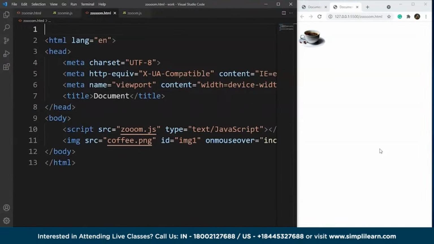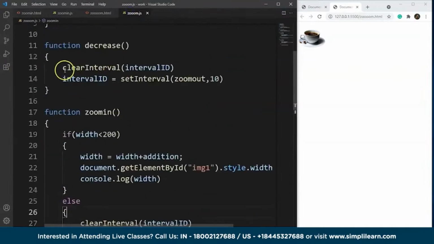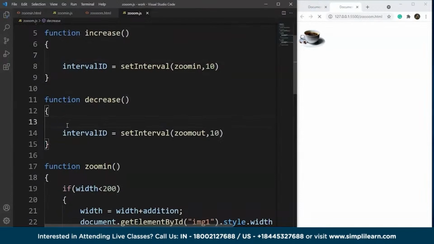So we have already mentioned: what if we remove this clear interval method? So we'll move to the JavaScript file and we'll see what happens if we remove this particular clear interval method from here. So we'll remove these clear interval methods. We'll remove this one and this one. Save it now, and you can see there is something wrong on taking the mouse cursor over this image. You can see the image is shaking slightly, right? Now this is because without the clear interval method, the set interval is not stopped on calling the increase and decrease function every time. So this is how we can make our web pages more beautiful and interactive in JavaScript.